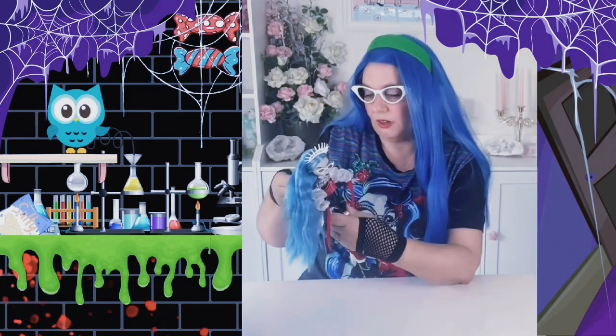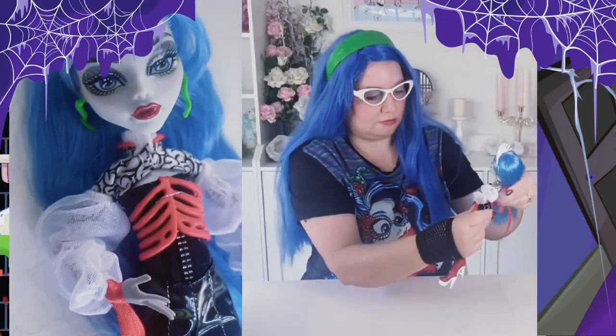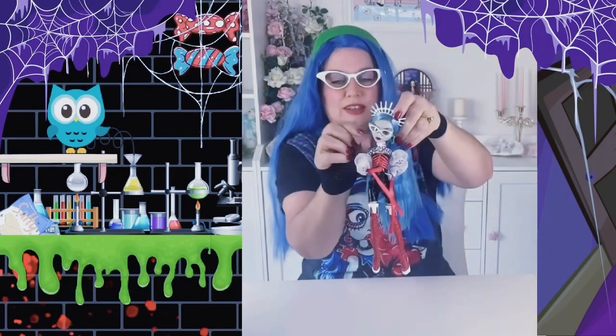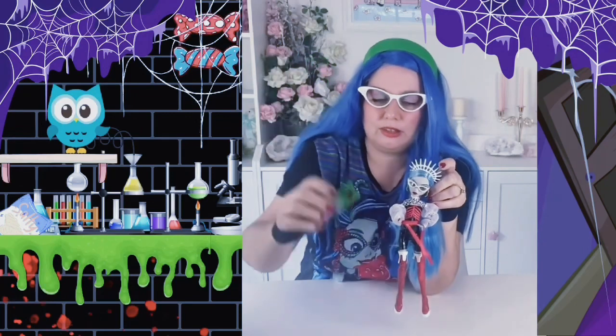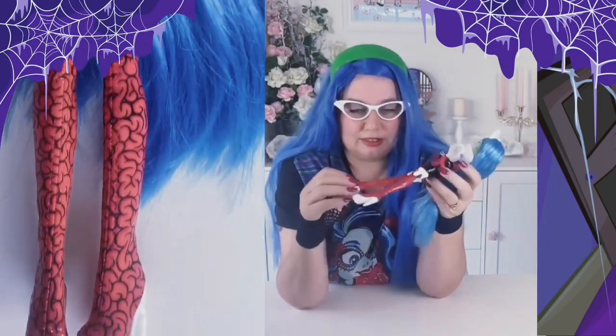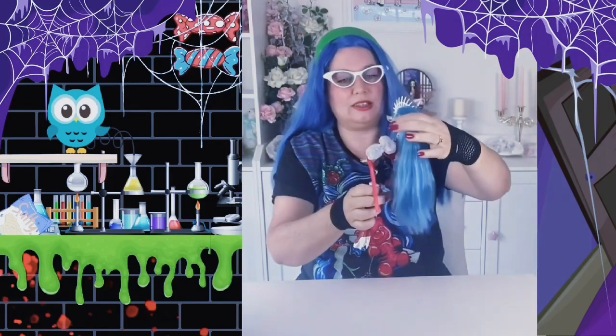There's a spine cage happening here — not really a corset, it doesn't do anything for shaping, but it's a cute little overlay cage. Then we have this PVC bodysuit, a little playsuit even, and this little bolero jacket with a brain design on it. And then the gummy worm earrings — I would have kept those more in that jelly style. She had little gummy worm earrings for Sweet Screams that were clear blue and green, really cute. These brainy boots are amazing, I love them.